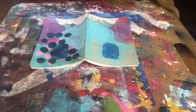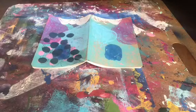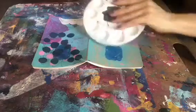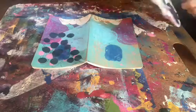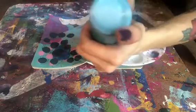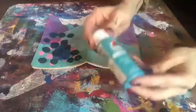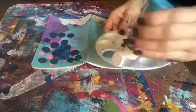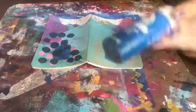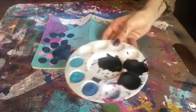Okay, so I've got this book here, and I started working on it a little bit. You can see I did some background details, but I'm not completely satisfied. So I've got this paint palette to put paint in. I'm going to use a little bit of this acrylic paint. I'm gonna use a couple of different shades of blue all together. I also have this other shade of turquoise, and I'm going to use that one as well. Put a little bit of that in there, and a little bit of this color blue.